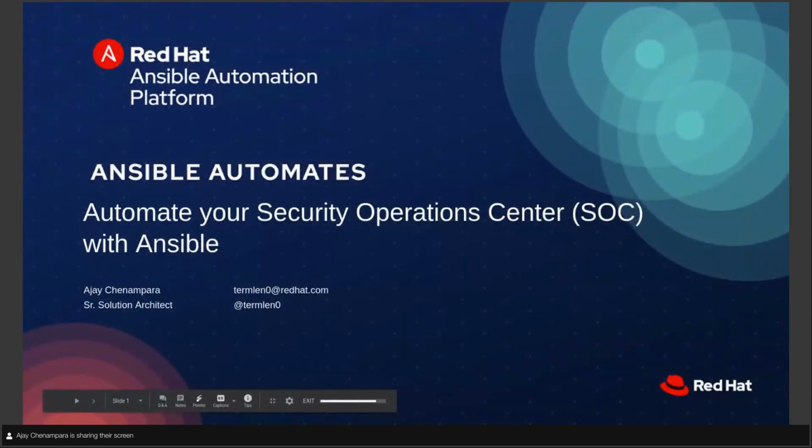In this session, we are going to take a quick look at the current state of IT enterprise security, and how various security operations centers, at various stages of maturity, are handling incidents and threats through the use of use cases and user personas. We will learn how Ansible can help automate the security operations and, in general, make day two operations for security engineers a lot less painful than it is today.